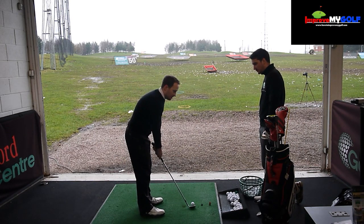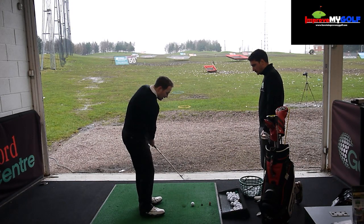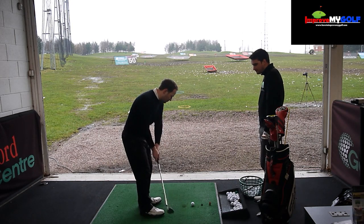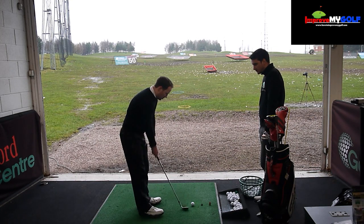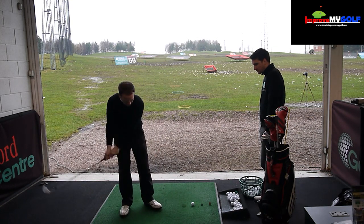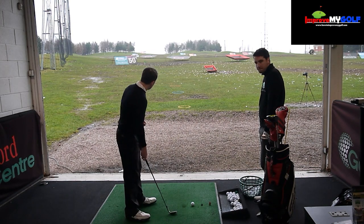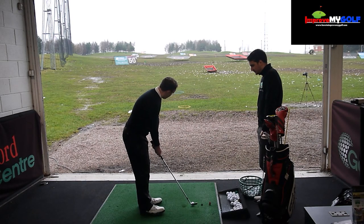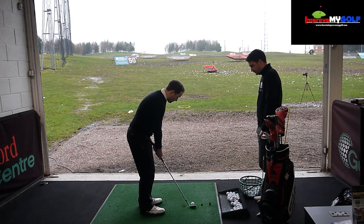One important thing we tell a lot of our clients is when they're coming in to hit the ball, you still have to rotate the body slightly. We see a lot of guys just doing the pendulum action and they're very stiff. We need to make sure you still just turn your body ever so slightly so that it's facing the target, even though it's such a short shot. Commit to the shot, don't be static. So I'm just going to do a pendulum action and then rotate slightly through — that's all. And feel like I'm going to an eight o'clock position.